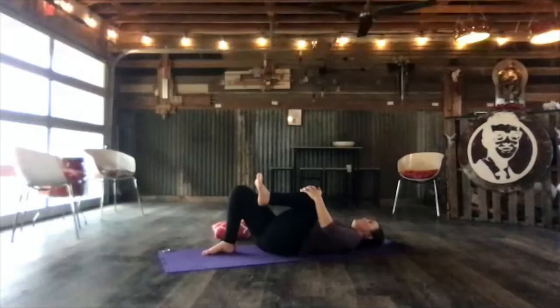So notice the space here as you pull the left knee in between the left sit bone and the right sit bone, right? So we want to keep both sit bones pointing forward. And even though we're creating some space around the tailbone, especially on the left side, we don't want the left sit bone swaying weight out or the left hip swaying way out, right? Which is going to bring the pelvis out of alignment. So we're pulling the left knee in as we stretch. We're thinking connection between the sit bones.